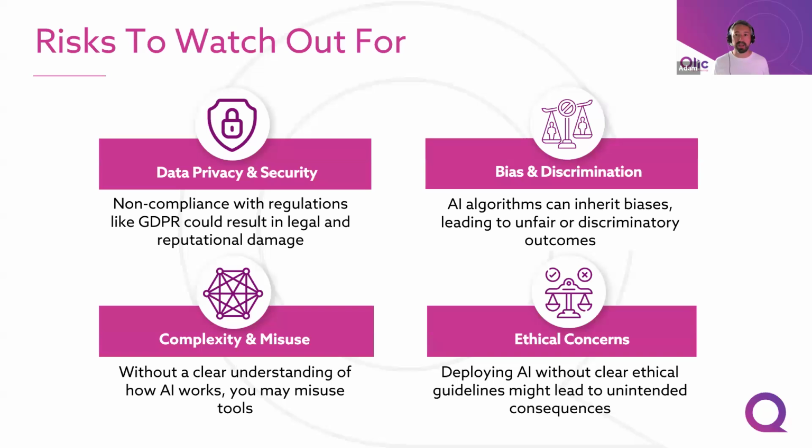AI is a tool and not a brain, so over-relying on it can lead to errors, poor decisions, or loss of a human touch. For example, if an AI summarizes a report but misses key details relevant to your funders, this can damage your reputation. And there are ethical concerns. Using AI without clear guidelines can lead to unintended consequences. So don't rush in blindly. You do want to try these things, but if you're going to be using it with your data, make sure you're doing a risk assessment and creating maybe a basic AI checklist for your team, with things they should and shouldn't do. Review the tools you're using and make sure they align with your data privacy and GDPR policies. It's really, really important.